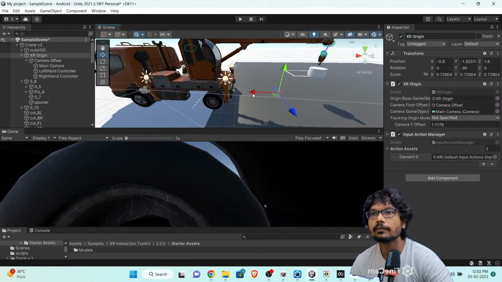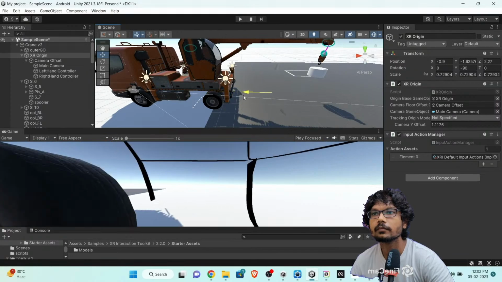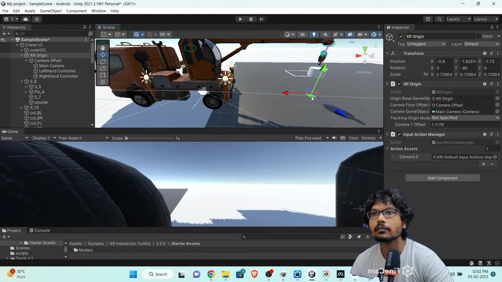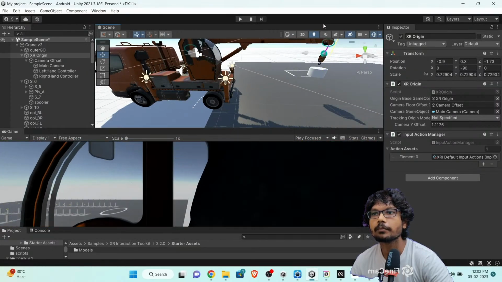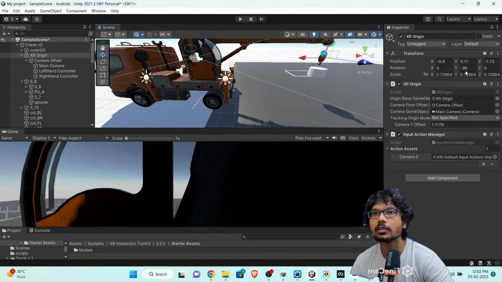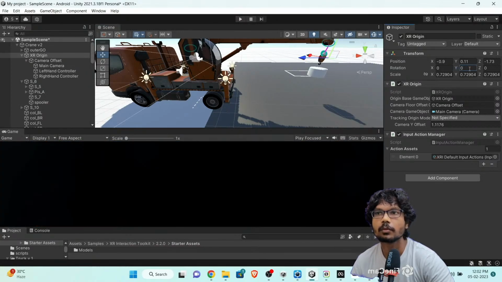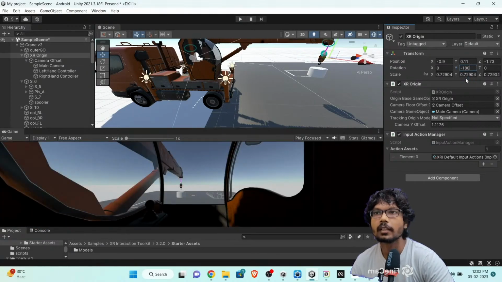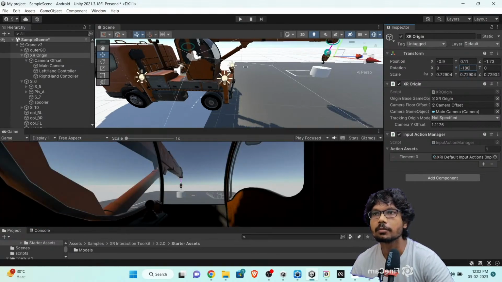Okay, it's gonna be up. We're almost inside the cabin. Maybe we can put a 0 or a minus 180 to rotate it. This is perfect.